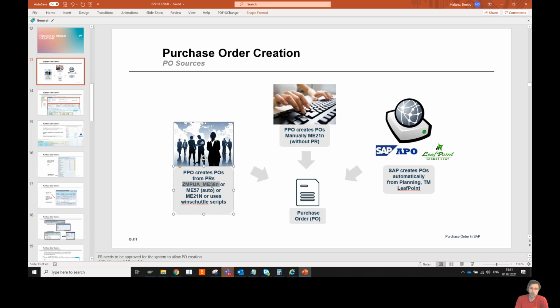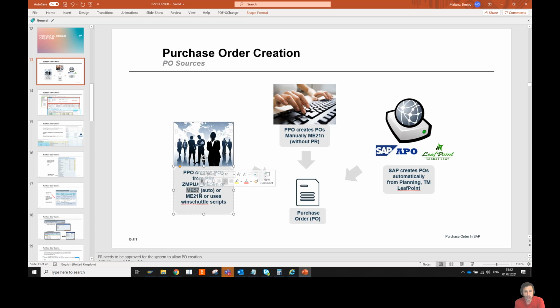So they use ZMPA ME59N, which is actually ME59N with one of the fields grayed out, and ME57, which is assigning. This is just purely creation of the ready purchase requisitions. This one is to work with the purchase requisitions which are not completely done, if there is some assignment missing, like vendor or purchasing group, or whatever. Purchasing organization, but no, it's purchasing group, otherwise people will not get it.